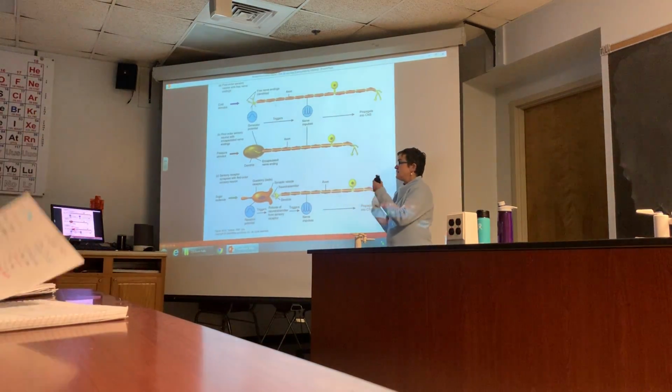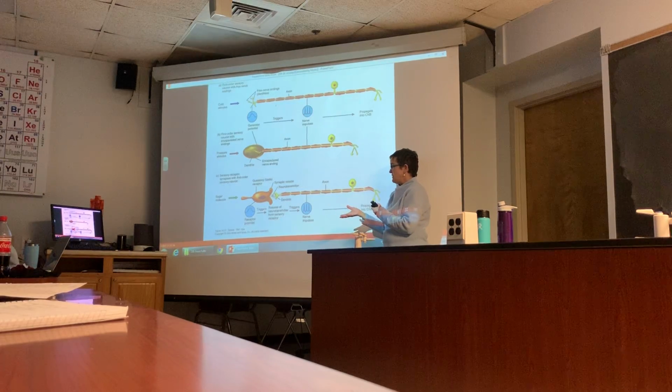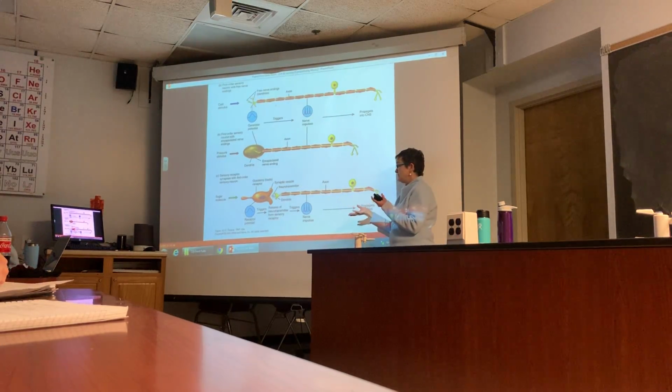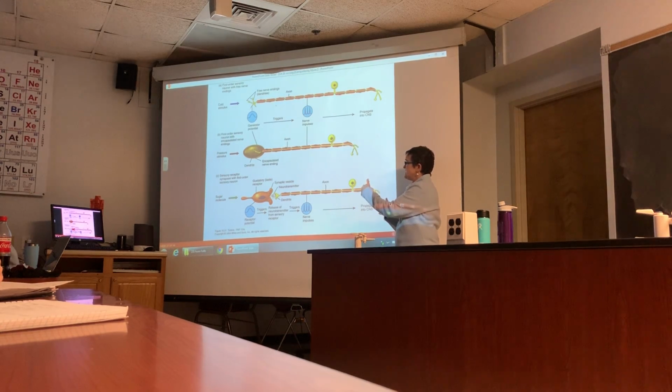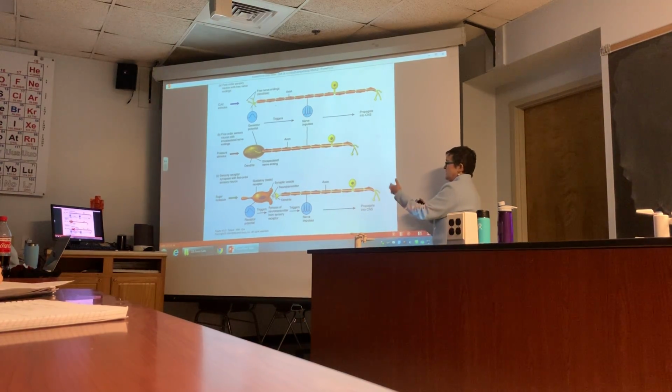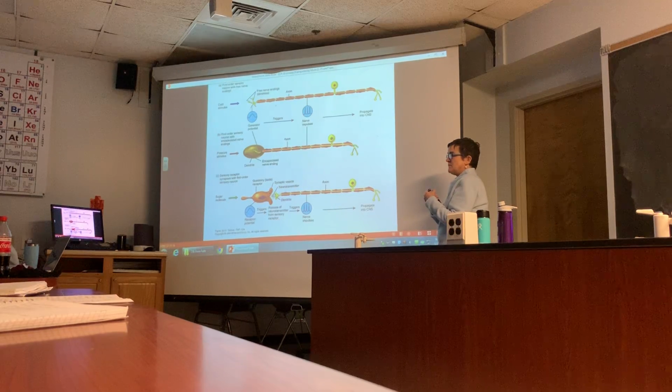Some other cells in the body, muscle cells, have a -90 millivolt resting membrane potential. So it could be different, but I'm assuming because it is a sensory cell, it's probably a similar membrane potential. But I'd have to look that up, and I've never seen it mentioned one way or the other, so I'm assuming it's probably the same.